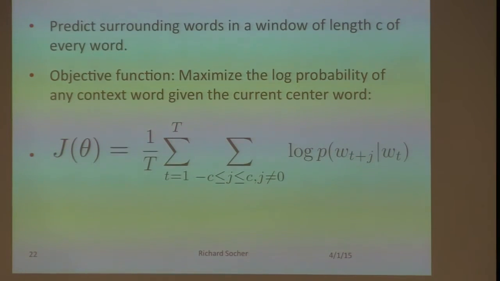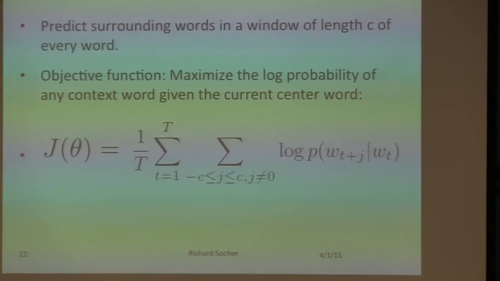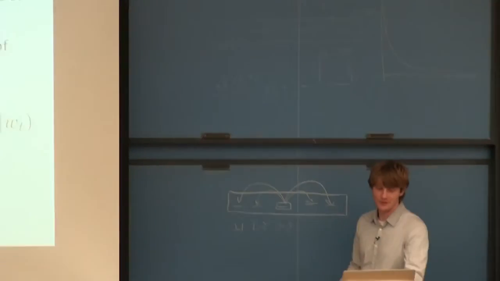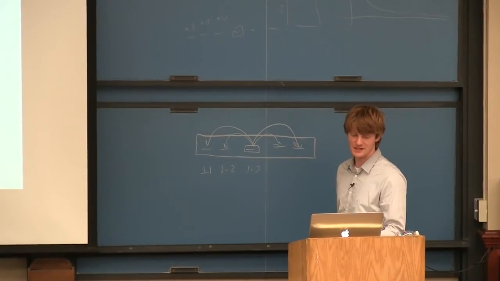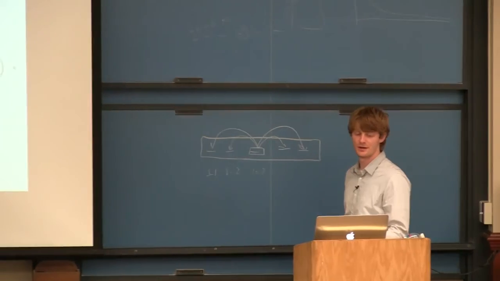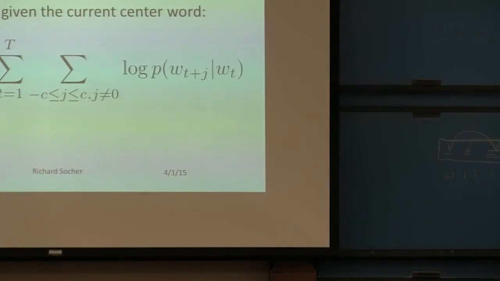Okay, so now, of course, the next question is, how does that give us vectors, and what is the actual representation, the actual function for computing this probability of a context word given the center word of a window? Again, let's say we have c equals 2. We have this as our window, and we have a time step t now. We're trying to predict t minus 2, t minus 1, t plus 1, and t plus 2.